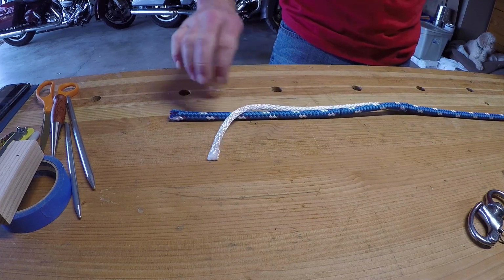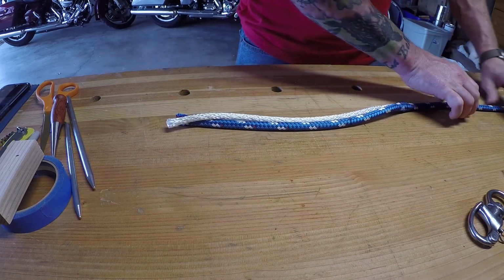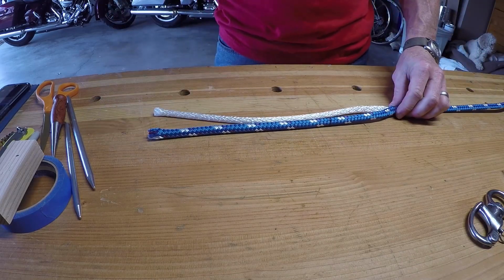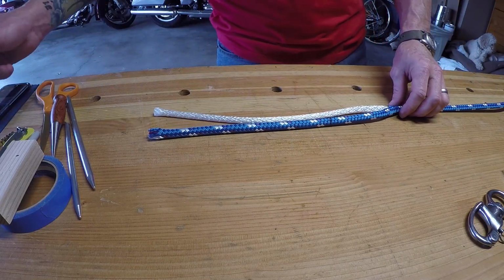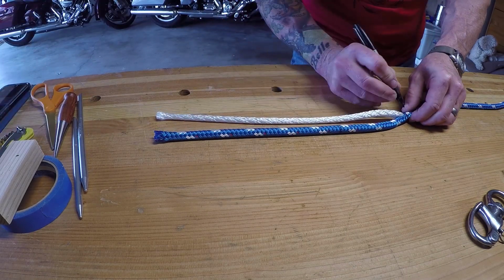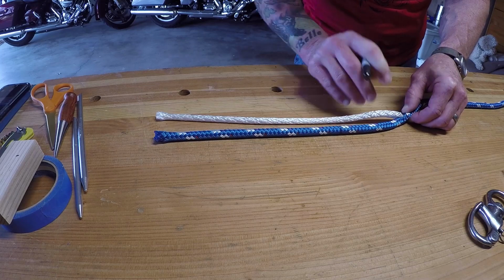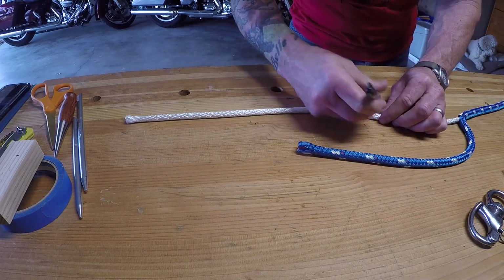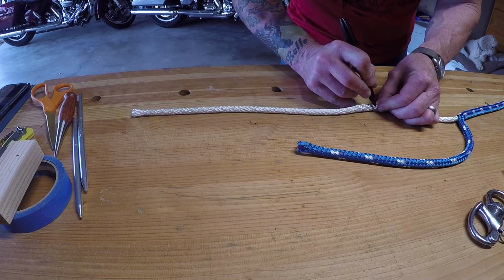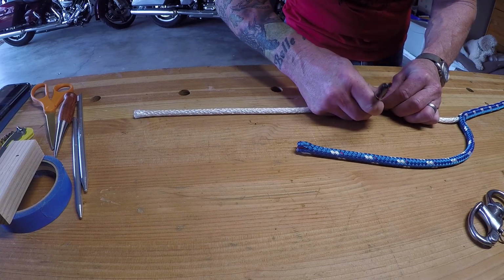There we go. And that just milks that cover back down there. So, once again, we're going to mark this. Now we're going to mark this core where it comes out. I went ahead and marked that. That's our 1 mark right there.